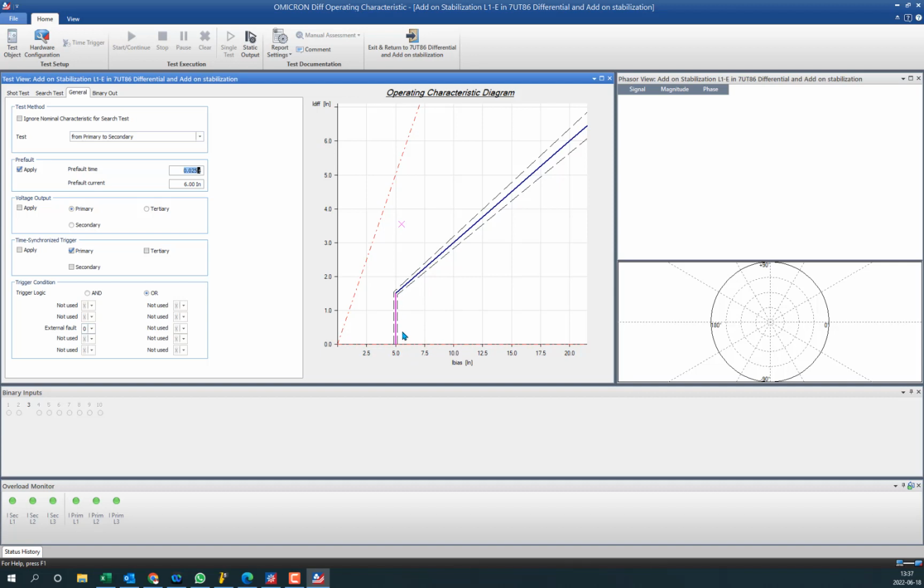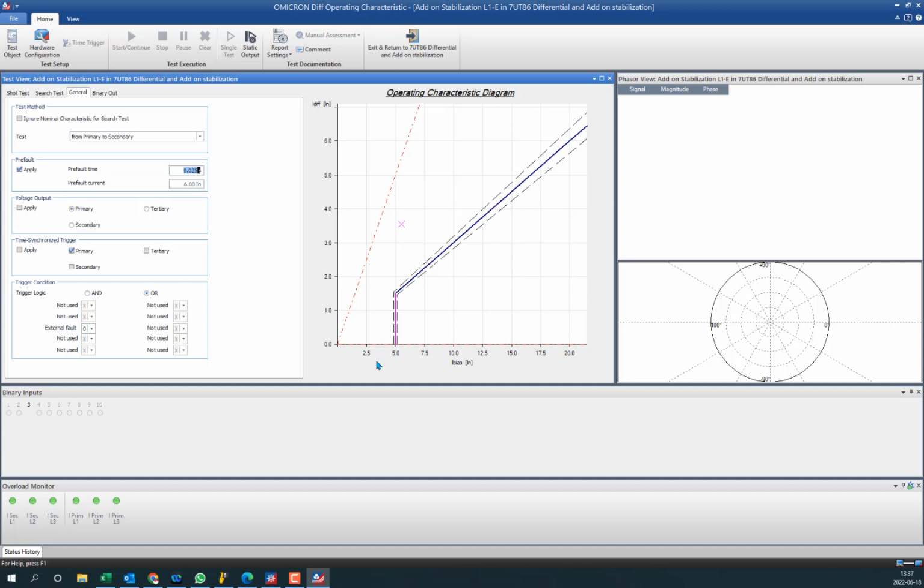For the no combined characteristic, to avoid the unwanted trip for the healthy phases, we extend the regular normal slope with another line with a double slope. So I have here a slope of 30. I will draw another line with a slope of 60, and then I will sum both slopes, and you will see that every intersection point will be duplicated. So it will be 2.5, this will be 5. This is the feature of the no combined characteristic. For more details, we have a different video describing the no combined characteristic for a differential current.